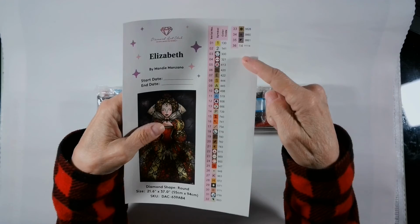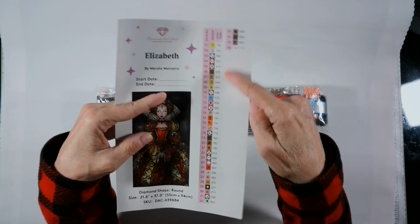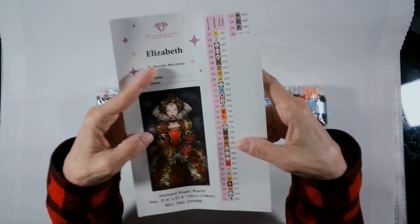Now, me personally, I save the extras here because I use the little bottles, which I'll list below. Sometimes the bottle is not big enough to hold all the drills, so I'll end up with maybe two or three extra bottles. So I just cut these in half and then draw the little diagram on there. But I love this. Love, love, love these. Thank you, Diamond Art Club, for doing this for us because it does save a lot.